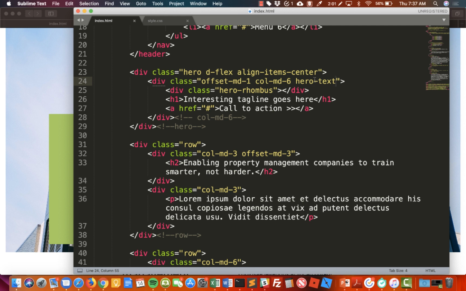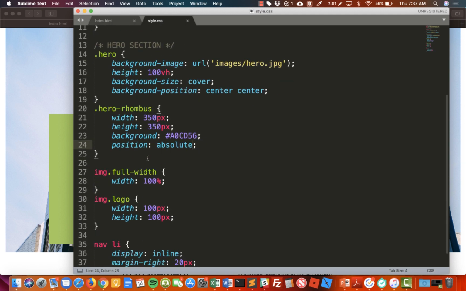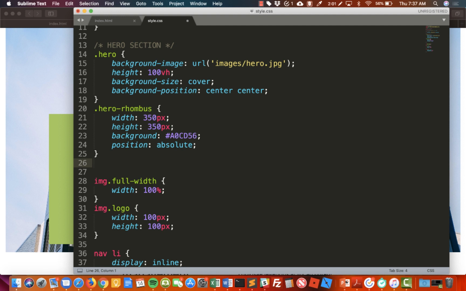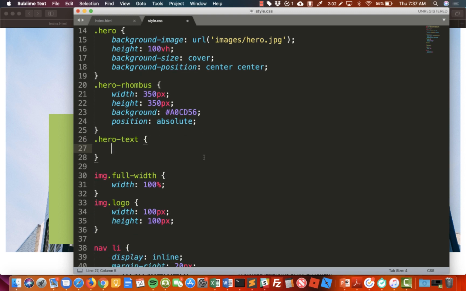You could call it text, or top section text, whatever you want. I'm going to go back into my CSS, select period for class, then hero-text, and my little brackets. And I'm going to position this relative.